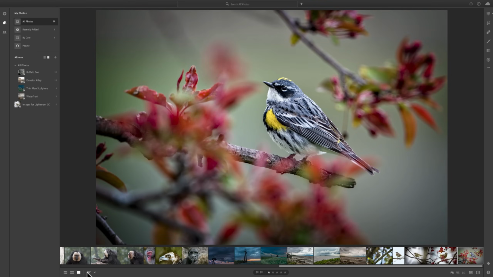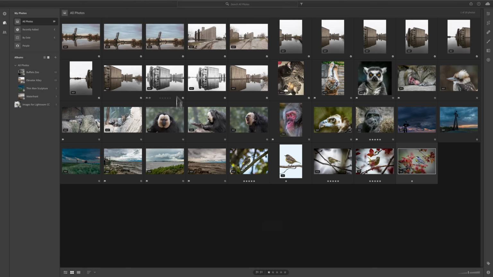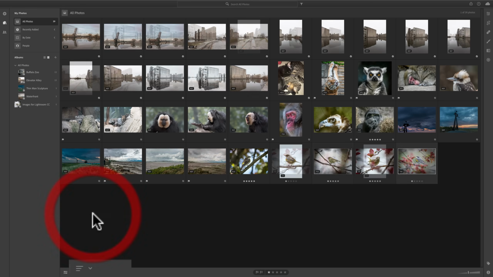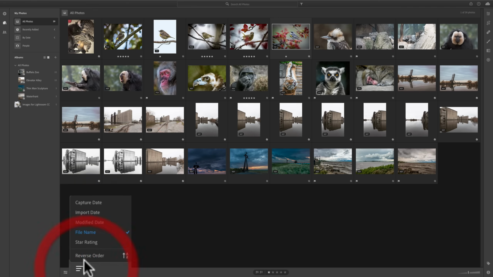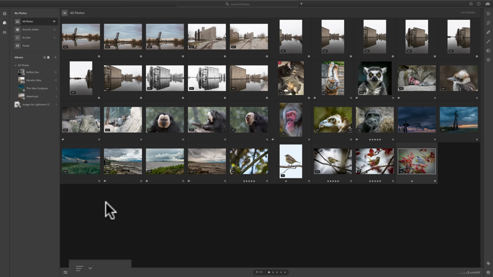Now, next to that, there's a little drop down, and that's the sort. So how do you want your images sorted? So let's go to grid view and I could better show it. You could go to either grid view, it doesn't matter. And we'll click on that little drop down, and right now they're sorted by the capture date. If I want to sort them by the import date, I could click there and you can see how they reordered by the file name, whatever. Any of these 5 different sort categories you could use, and you could reverse order as well. The one thing you cannot do is a custom sort. So I can't just pick one and drag it and put it somewhere where I want it. Unfortunately, I don't know why that isn't an option.